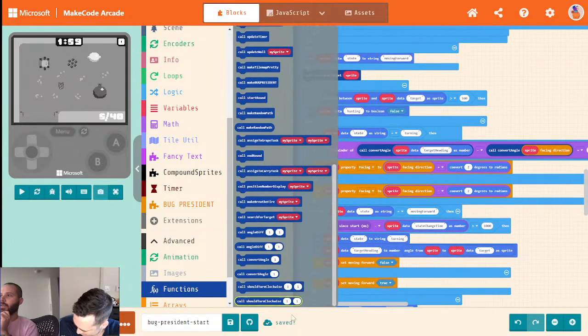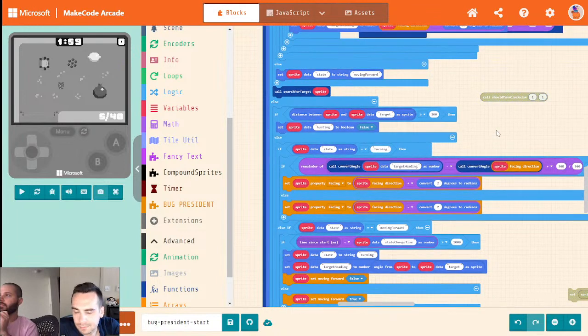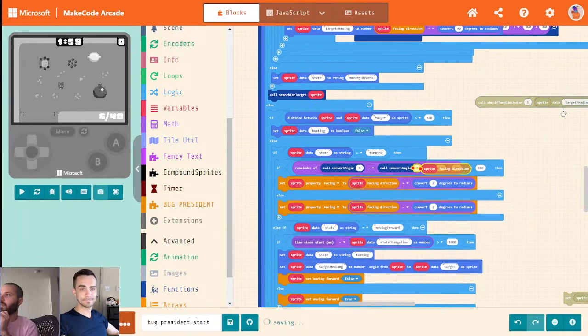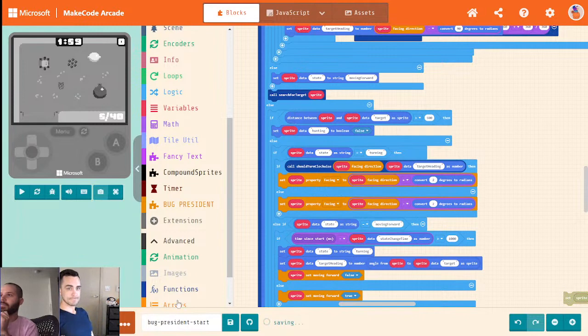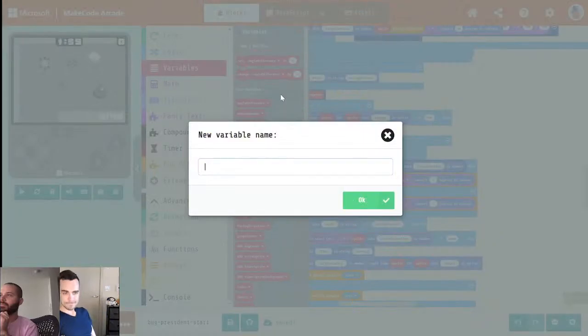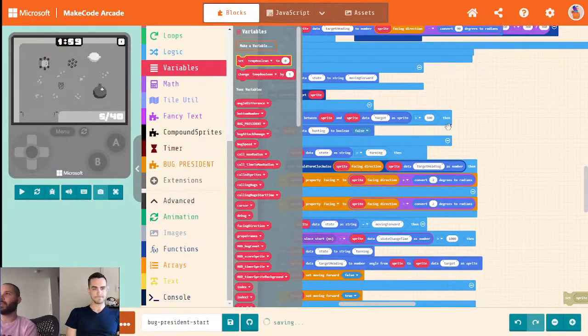And now we're going to go ahead and call this function, and pass in our target heading for the second one, our current facing direction for the first one, and put that right there. And now we're going to go into variables. We're going to say, let's see, temp boolean. I don't know if we've ever made a temp boolean.